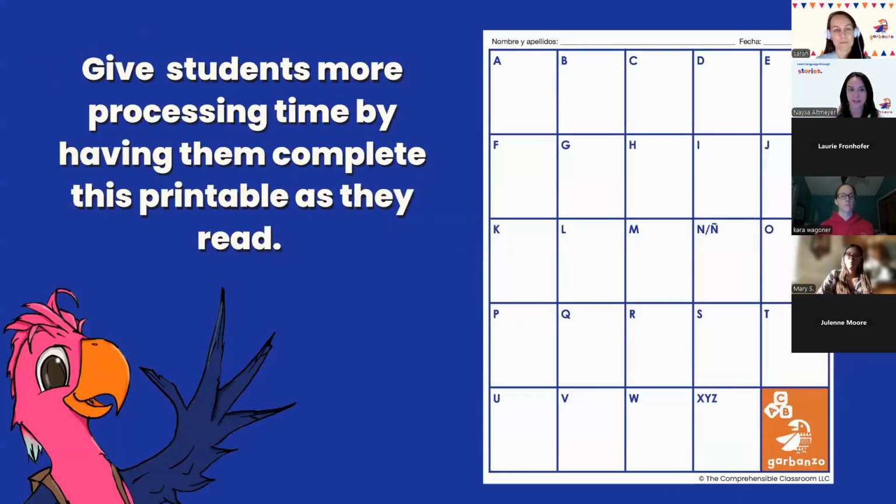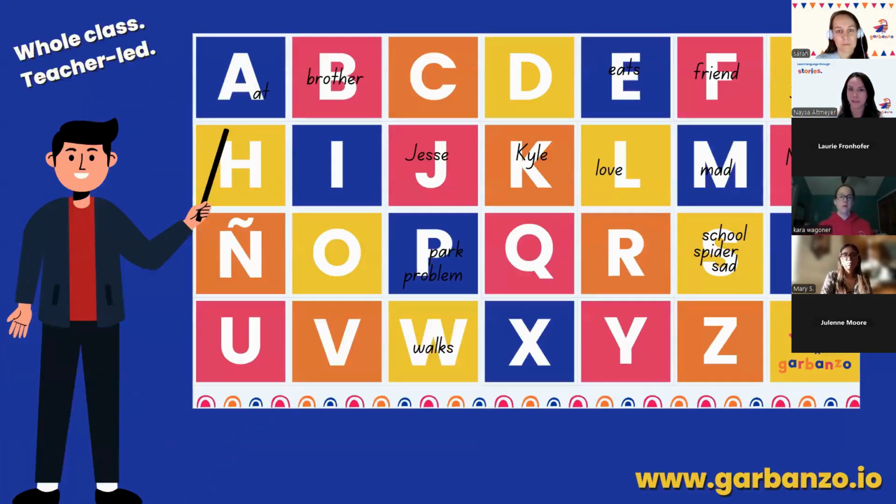Before I give you the actual example, maybe you want students to do this first. I did this with the one story about Lucia bowling. That printable will be in that folder, and you can give it to your students. Maybe you want them to be active readers, so as they read the Garbanzo, they're filling out the alpha boxes. Then at the end they already have some, so they're more confident sharing out. Or as a little class competition, you could do ping pong recall with alpha boxes.